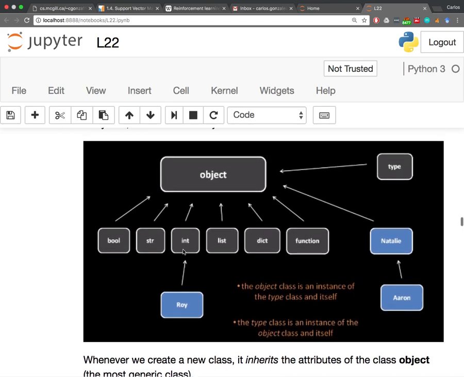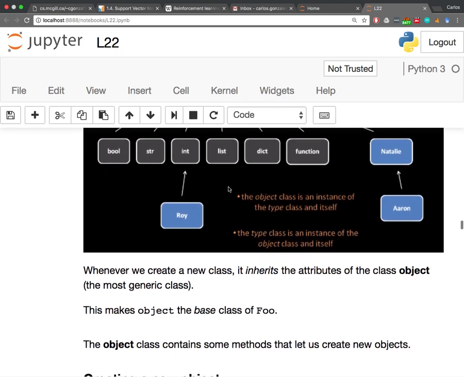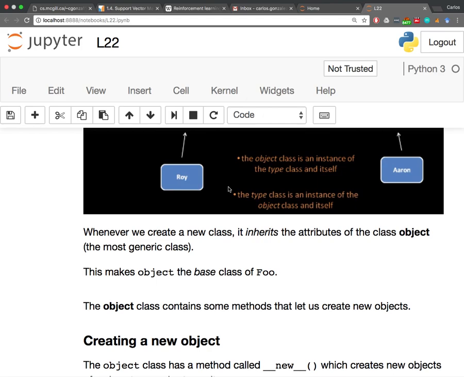So yeah, this is called a type hierarchy, and this is roughly the way it works in Python. Try to ignore this. This area is a little fuzzy, but basically you can assume that everything, sort of the God class, is object, okay? All right. So when we create a new class, it inherits all of the attributes, everything that was defined in the parent class, into its own class, okay?